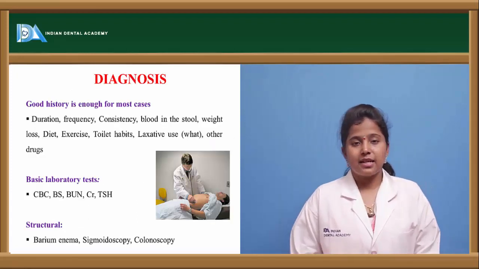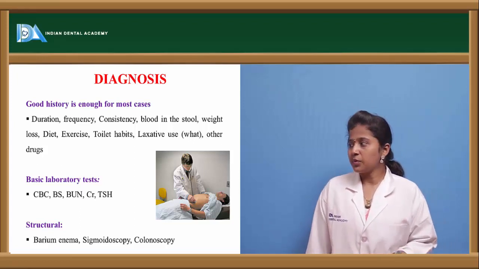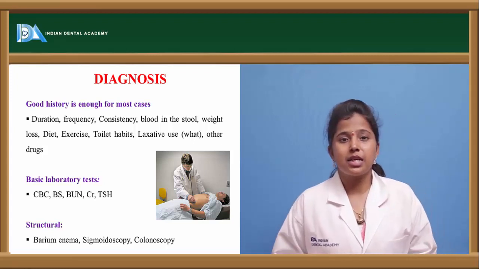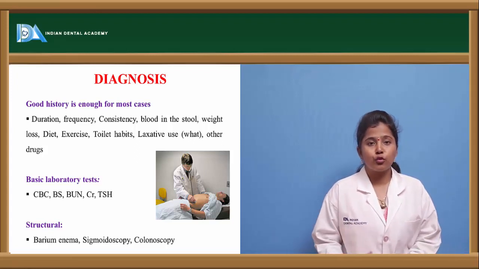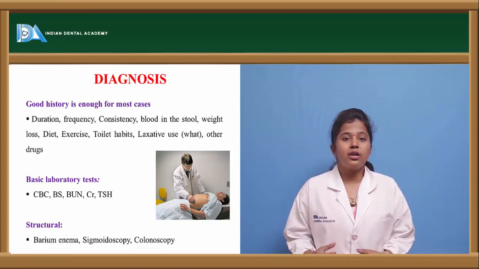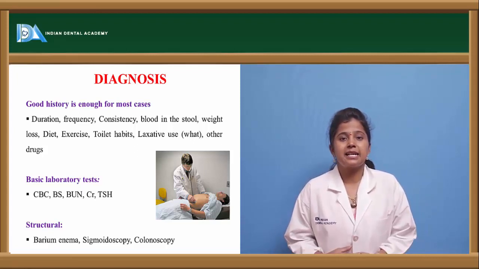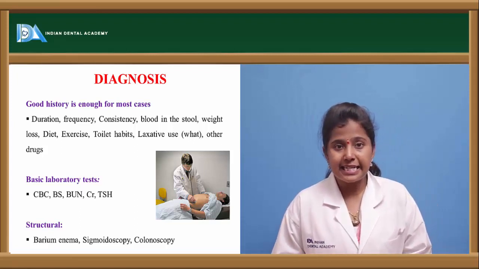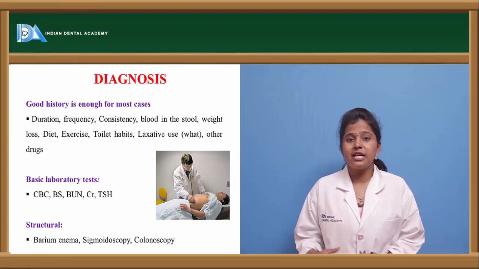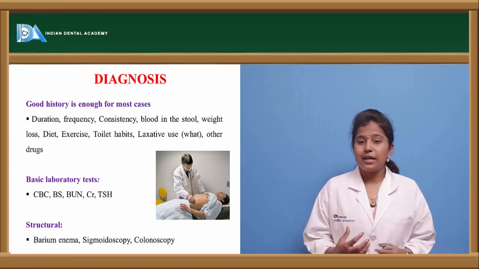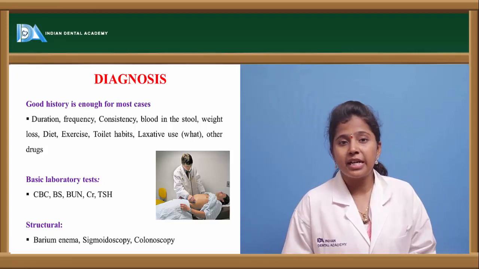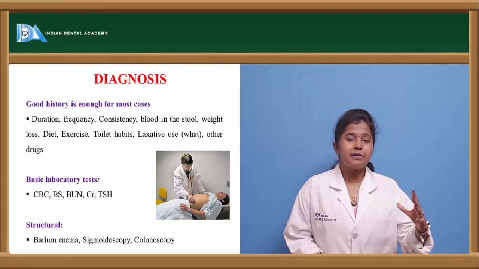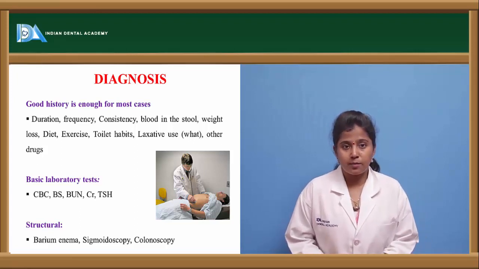How can we diagnose? There are three ways to diagnose. The first one is by seeing the history of the patient, by observing his diet, whether he's taking proper vegetables, fruits, or proper fibers, whether a balanced diet is taken by the patient or not. And the other one is his eating habits, his daily exercise, his age, his heredity, as well as his toilet habits, as well as whether he is prone to some medications, because of which constipation may be caused. By seeing the patient history only, we can diagnose up to some extent.